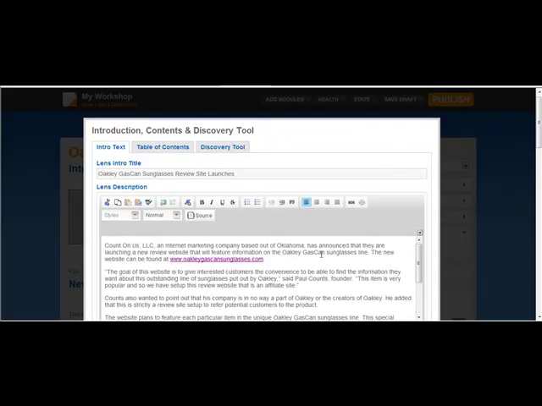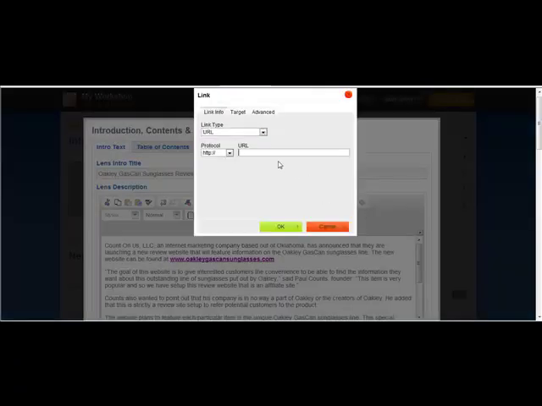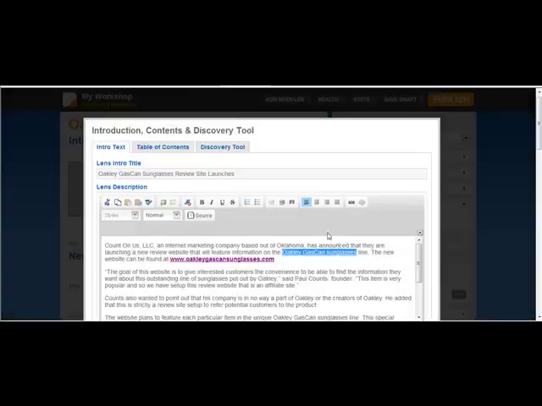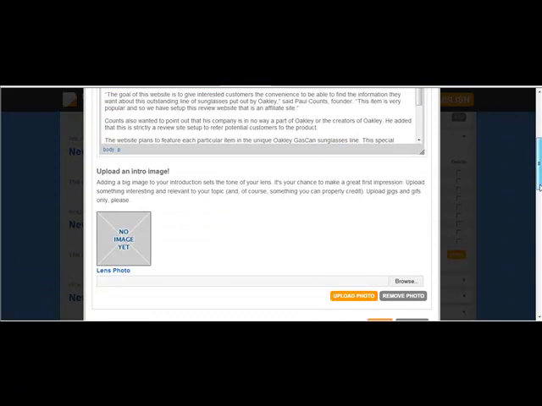Now if you want to highlight particular text and make it bold, you could actually just highlight it and hit bold. And then alternatively, you could make the keyword phrase itself that you're trying to go for, you want to highlight that, and you could actually link that up if you wanted to. And all the links will look like a little paper clip right here. So just put in your link and then hit OK. And then scroll right on down here and say save.